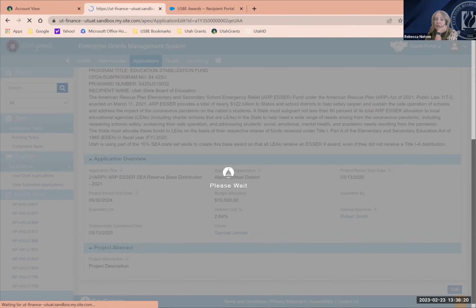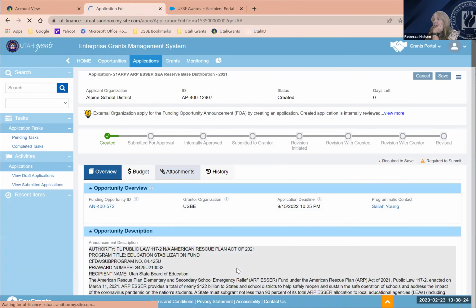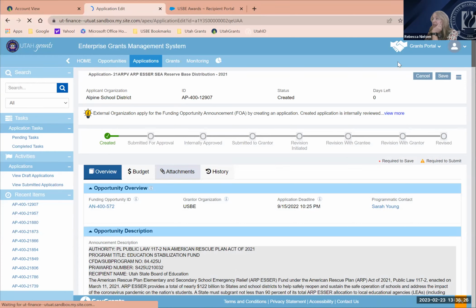We have a different view for USBE staff, and this may be an opportunity for us to clean up some old applications. I still don't have the opportunity to waive this application. If it's still within the period that the announcement is open, you can waive the application and it will show as waived instead of created, which is what I would recommend if you're not interested. That said, we probably should close out some of these applications that are still in created status that you really can't do anything with.